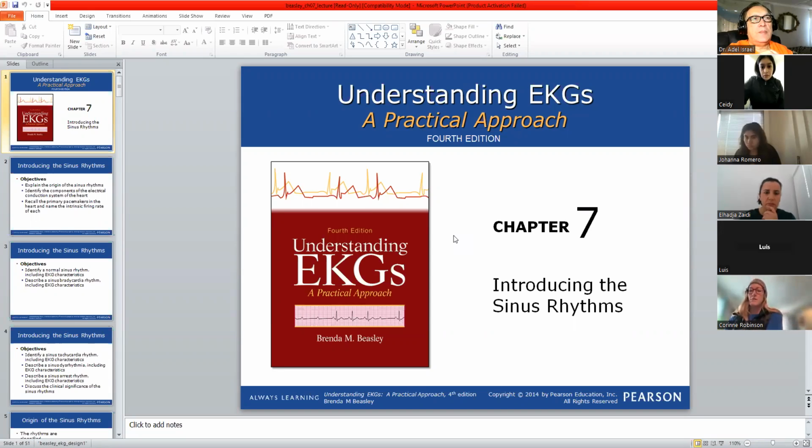As you know, ladies and gentlemen, we finished already 6 chapters, and all of these 6 chapters are very important to provide us with the basic information which we should know about the procedure, the leads and the electrodes, and which one is considered a positive wave, which one is considered a negative wave, and the leads. So we had a lot of information, and all of this information is like preparation for the next chapters, 7, 8, 9, 10, 11, 12, 13.